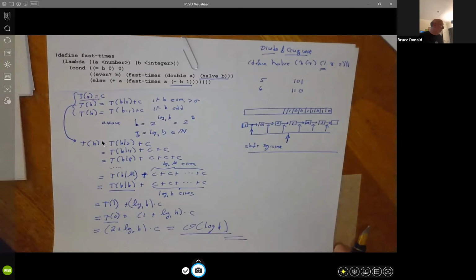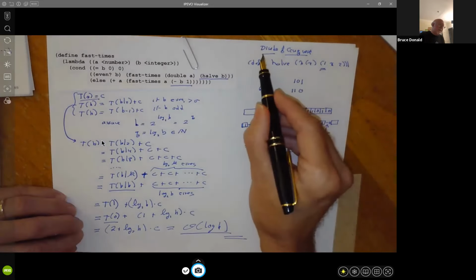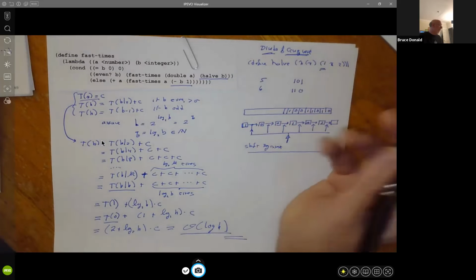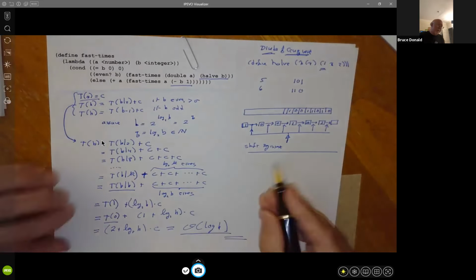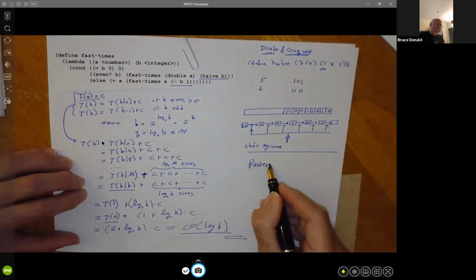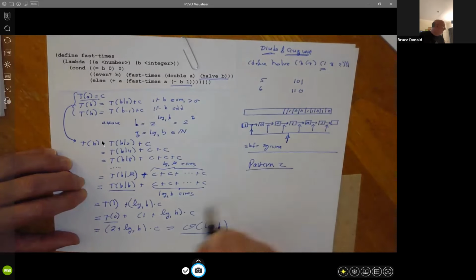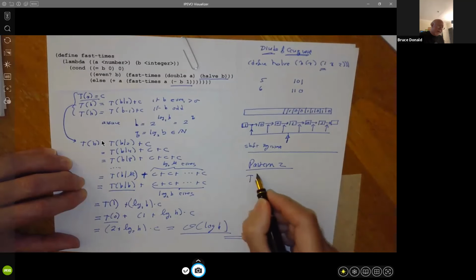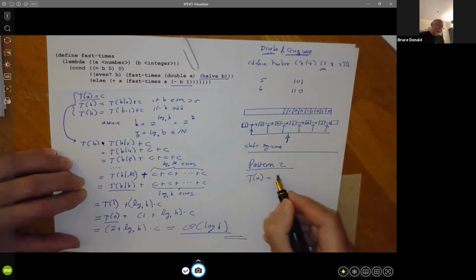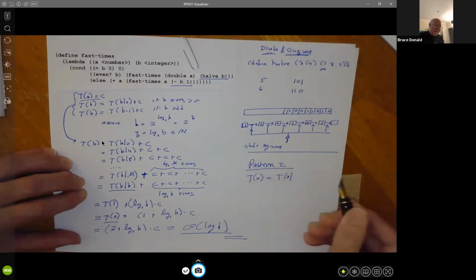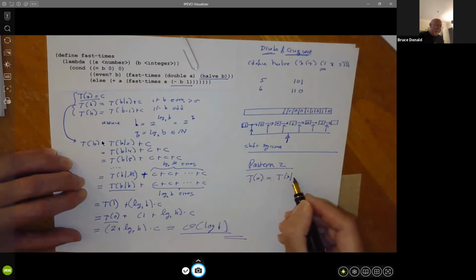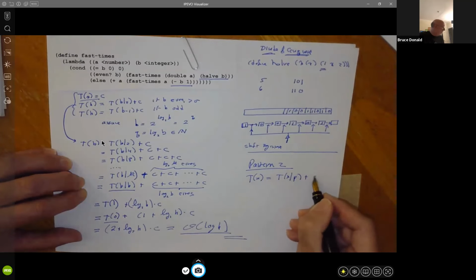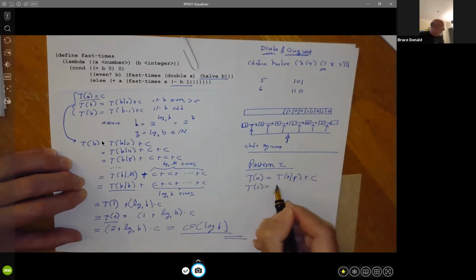And we have a very valuable pattern here. Again, this pattern is called divide and conquer. We basically are cutting it in half each time we're doing this. And our pattern 2, which is more general, and now that we've proven it, we can use it. Our pattern looks like this. T of n equals t of n divided by, let's use k again, since I used p before, say, p plus c, and t of 0 equals a constant. This is order log n, provided that p and c are constant.